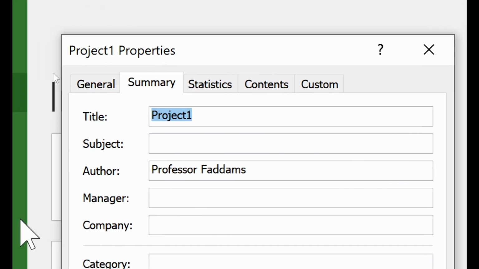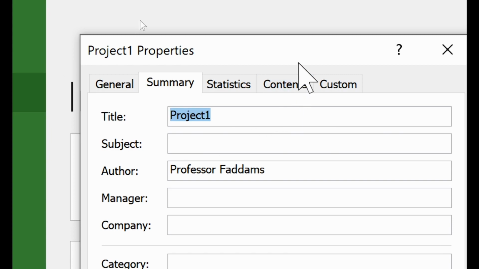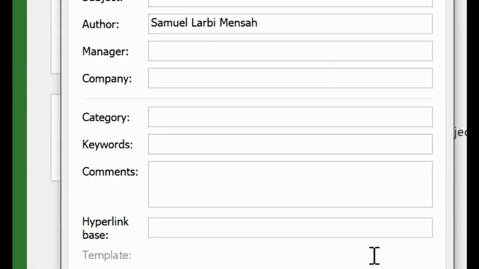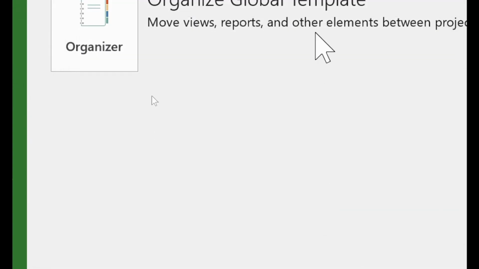So whatever project it is, let's say construction of a retaining wall. You type it here and you put your name. All right, so we talked about this, and then you click OK.